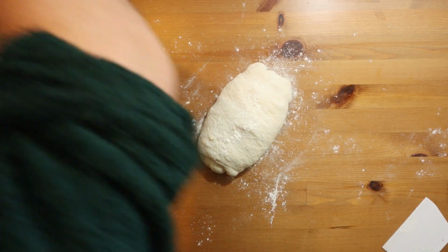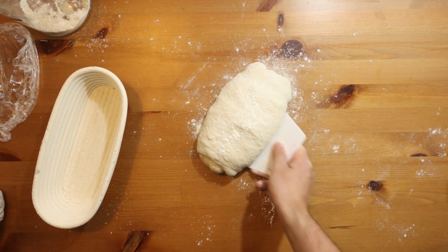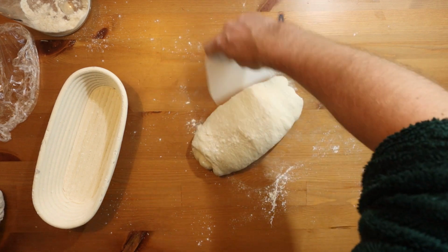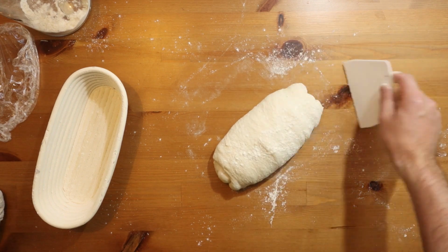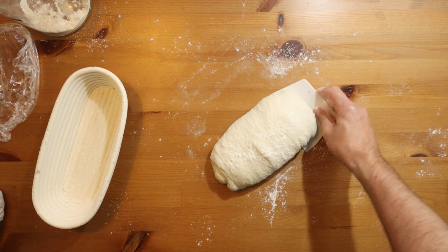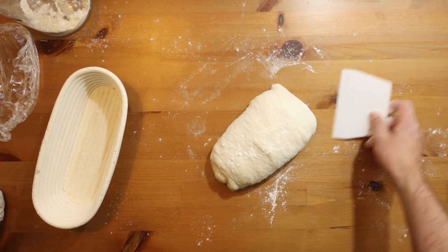If it's totally flat, if it goes back to being sticky, you've probably overhandled it, and you'll need to give it some more time to rise back to a point where it will bake properly and give an open crumb. What's important is that this final rise gets to that stage again. So you can go too far, but it doesn't mean it's irretrievable. Just give it longer in the basket.